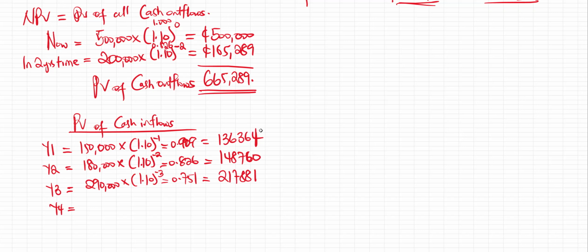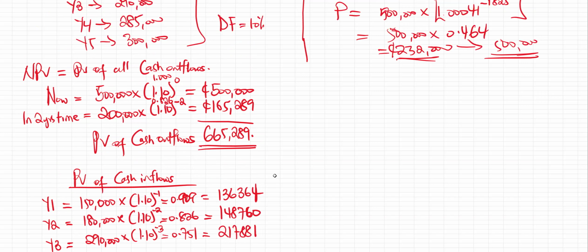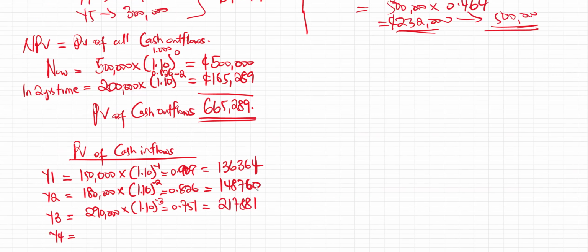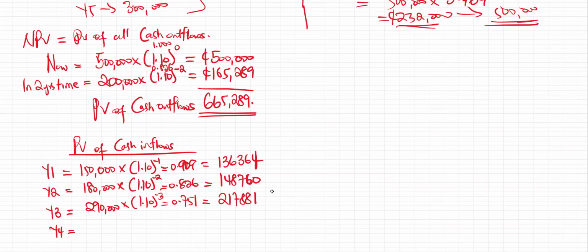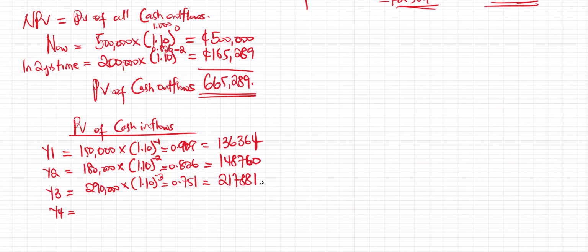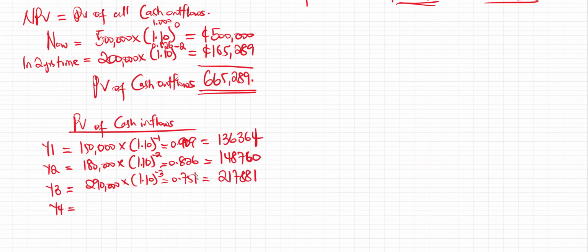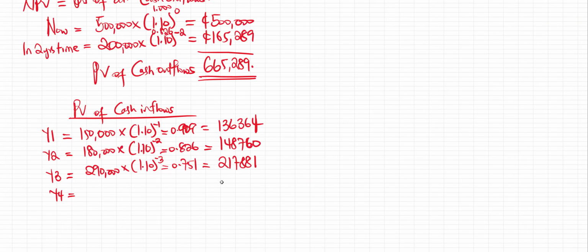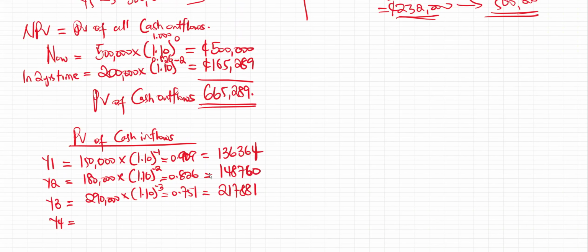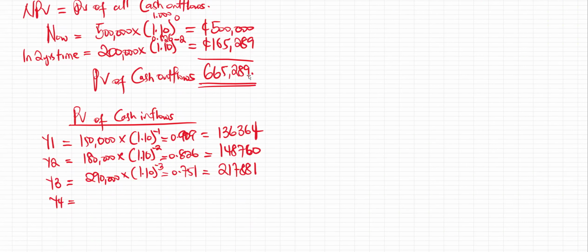Year 4. Now we'll calculate our number. Where is the calculator? I'm not using a calculator. What are you using? I'm used to these discount factors. I've been using them for how many years now? So I know it in my head. So I'm not using a calculator. You have a lot in your head. Are you sure? Just a few.